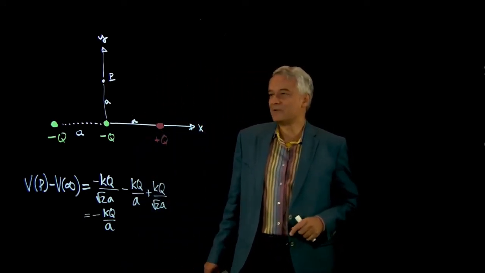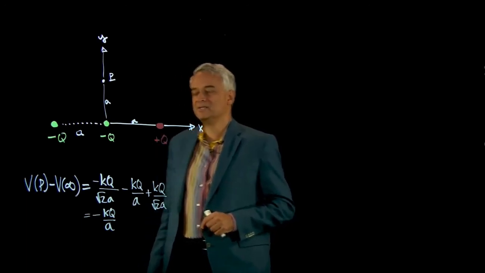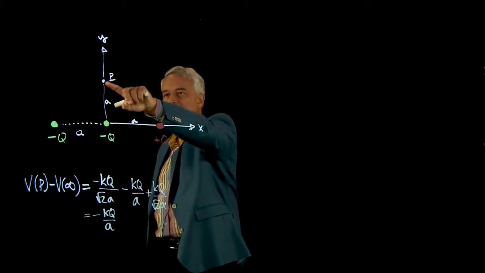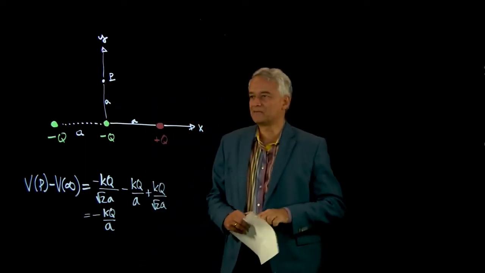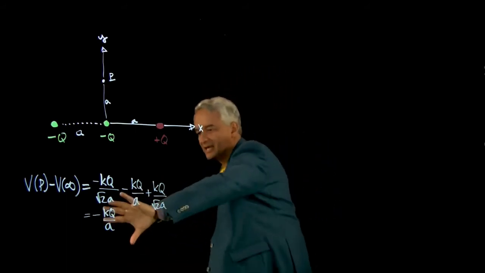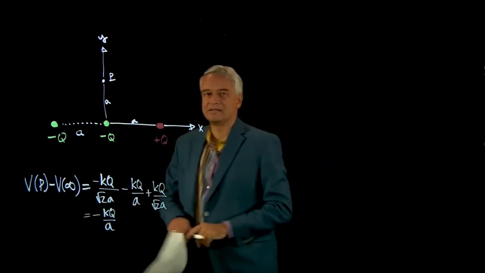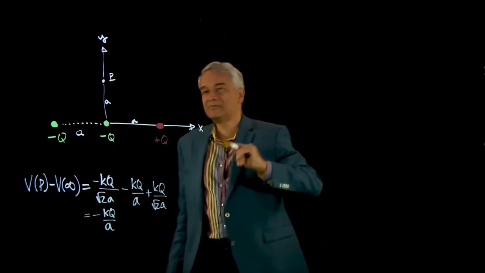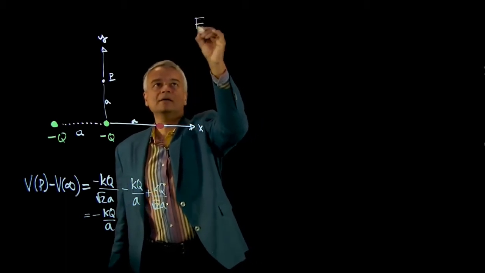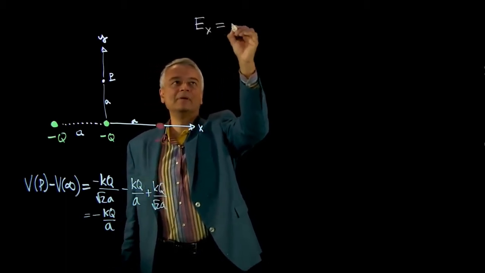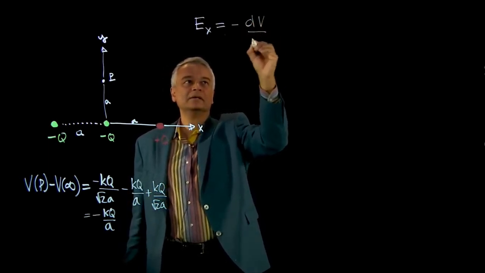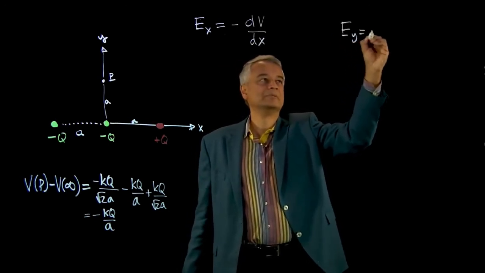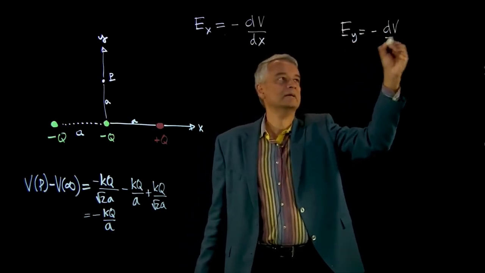And I pointed out at that time that that was actually kind of, in a sense, useless, because if all I know is the potential at this point, if I only know the potential at one point, I do not know what the electric field is at that point. So from just this information at the bottom here, if I ask you what's the electric field at the point P, you can't tell me. So how do I get the electric field from the potential? Well, we now know if I want the x component of the electric field, that will be minus dV/dx, or the y component of the electric field, that will be equal to minus dV/dy.